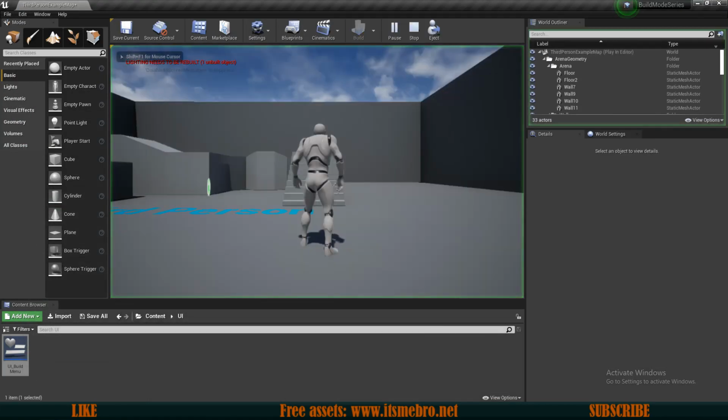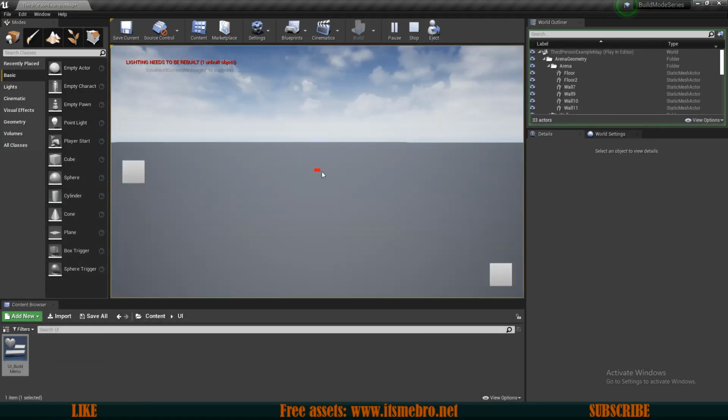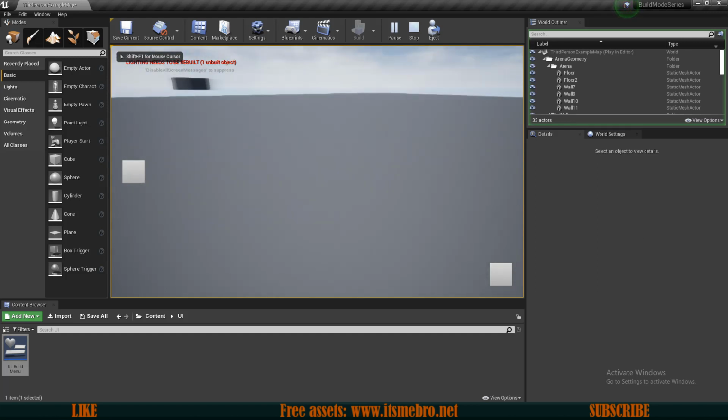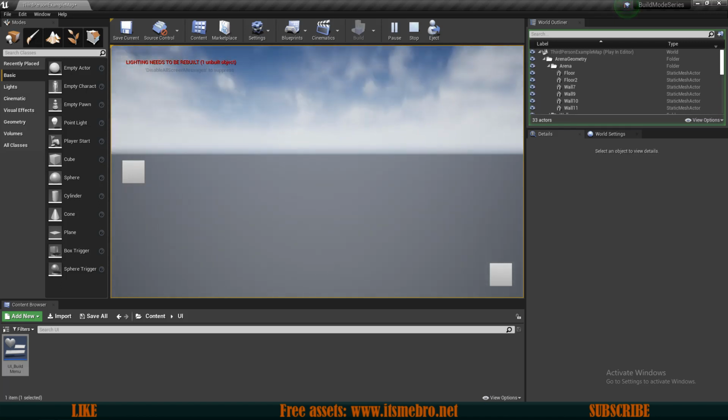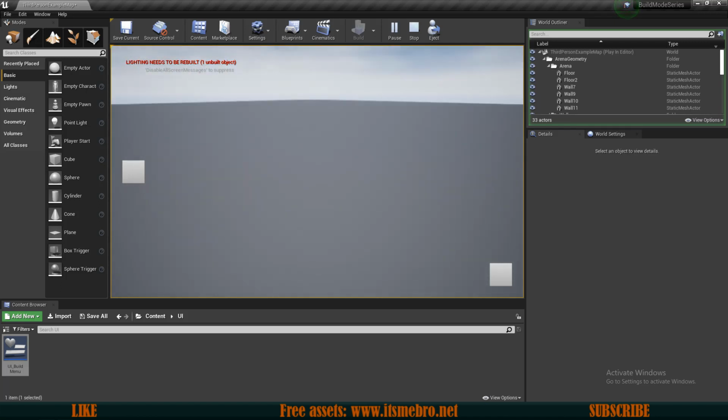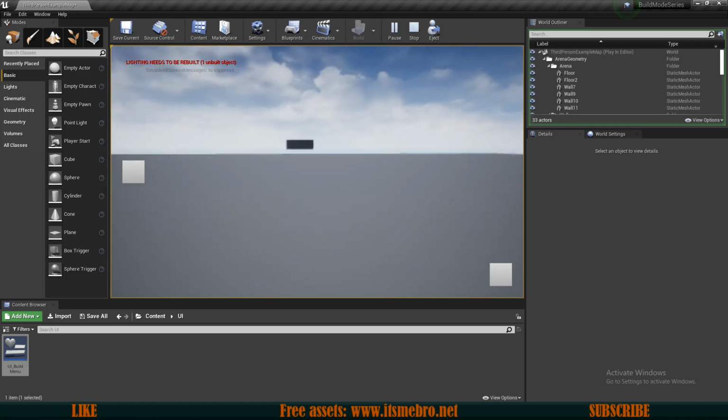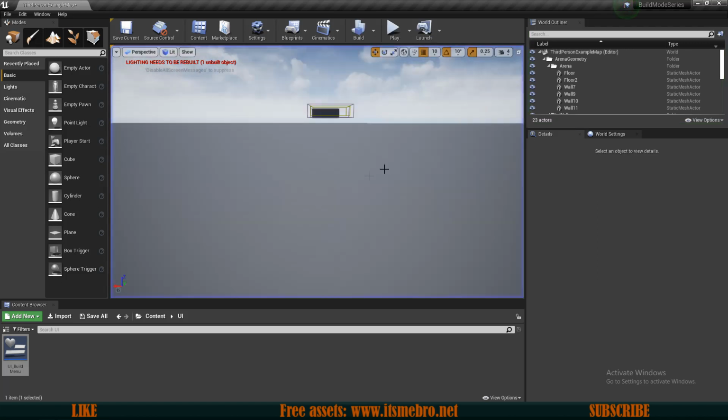Let's go to the world, press B. As you can see, the line trace has already begun. There is an impact point. We can select this, and as you can see, we can look around, but we are not able to move as of right now. So now we should create some camera movement.